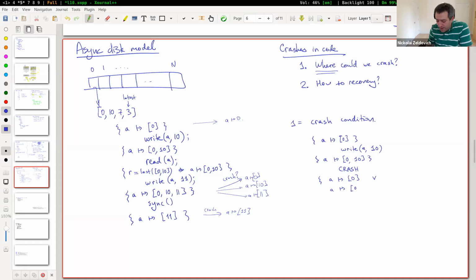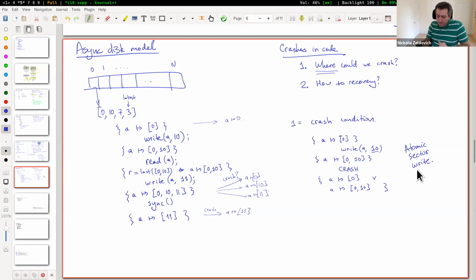And this captures the fact that when you're doing a disk write, when you crash, you either crash before the write happened or after the write happened. In disk systems, this is usually called an atomic sector write. And this basically says that one thing that's impossible is you issue a disk write, and during the disk write, you crash in some bizarre state where the value was partially written. It would be weird if some of the bits of this number 10 or this block 10 made it to disk, but not the whole block, only the first half. That would be kind of ridiculous for the way file systems expect to use a disk.